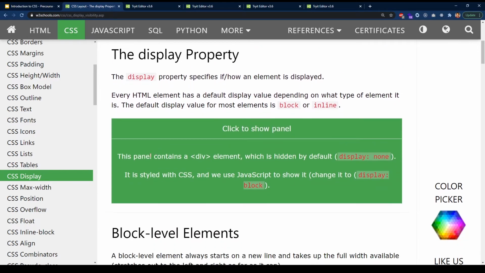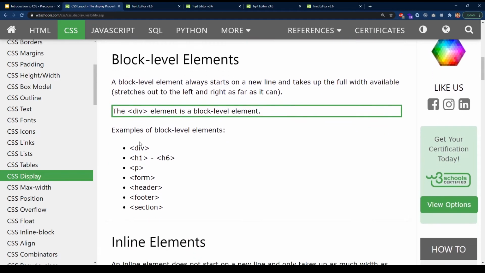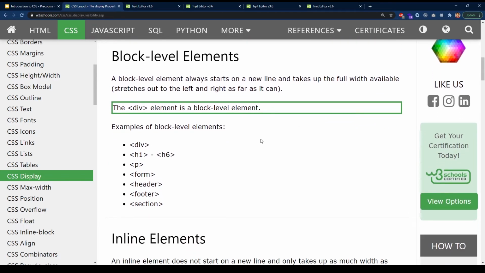There are two main display types, I would say even three. There are three main display elements. The first one is block. Block basically defines if the element is going to fill out the whole page. For example, we have elements that are by default block.